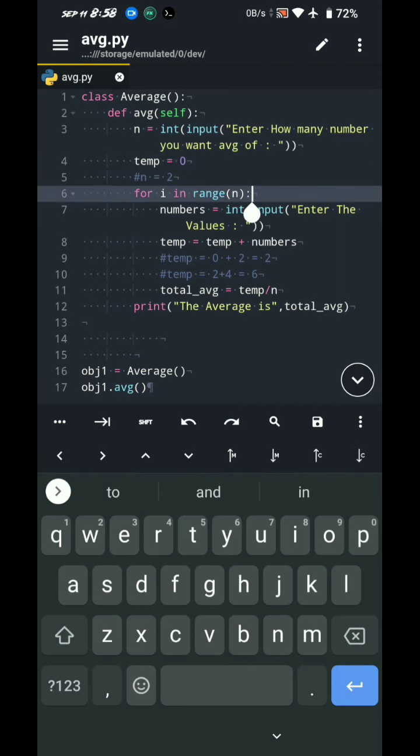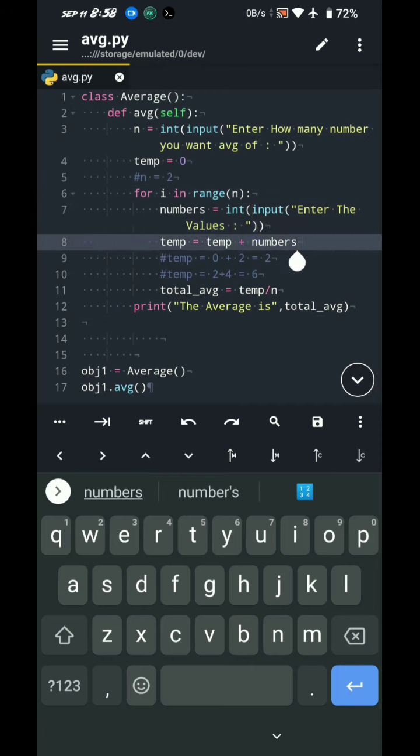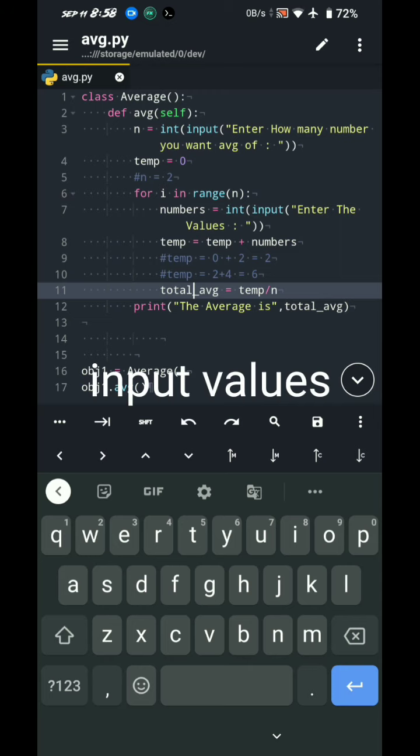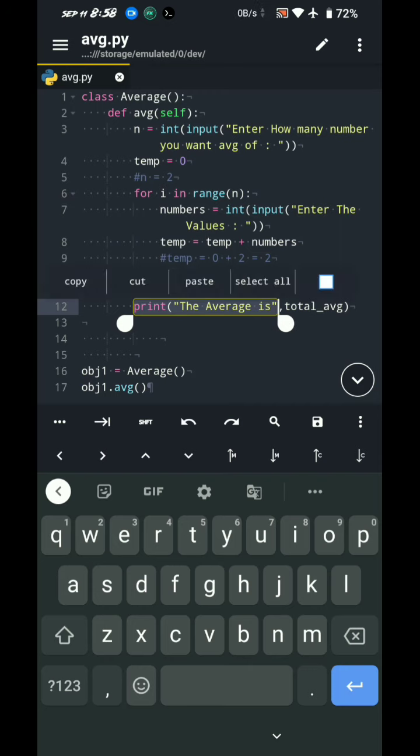Then we are running the for loop n times until n is satisfied, and this is the input message, and this will add all the values entered by the user, and this is for total, to calculate the average of the values, and this will print the values here.